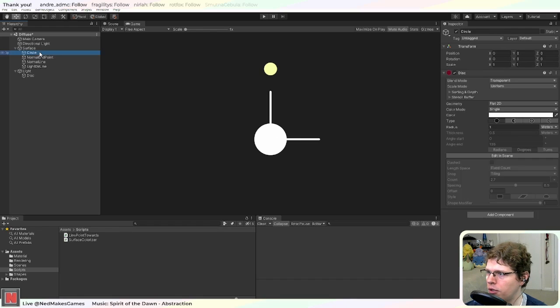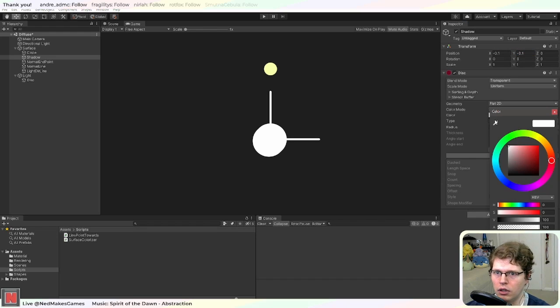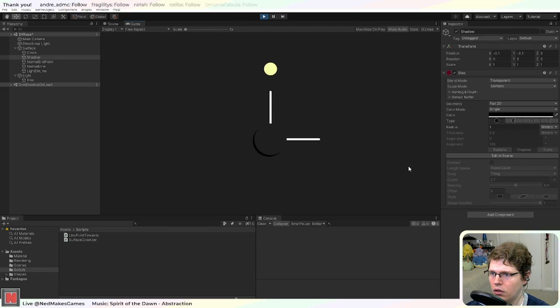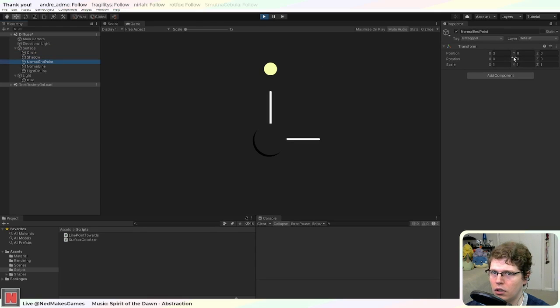What about, would a drop shadow look good? Probably be in the other direction. That looks oh.